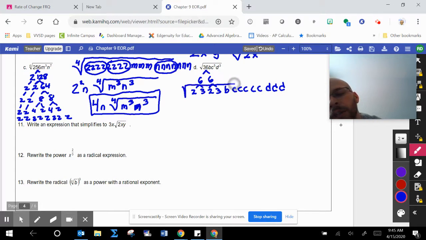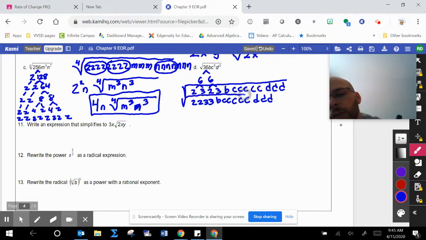And I'm going to take the square root of that answer, right? Now, if you look, I have 2 2's and I have 2 3's. Maybe I should write that in order for everyone. So I have a 2, a 2, a 3, a 3, a B, right? Let's get my pen working here. C, C, C, C, C, and then 3 D's.